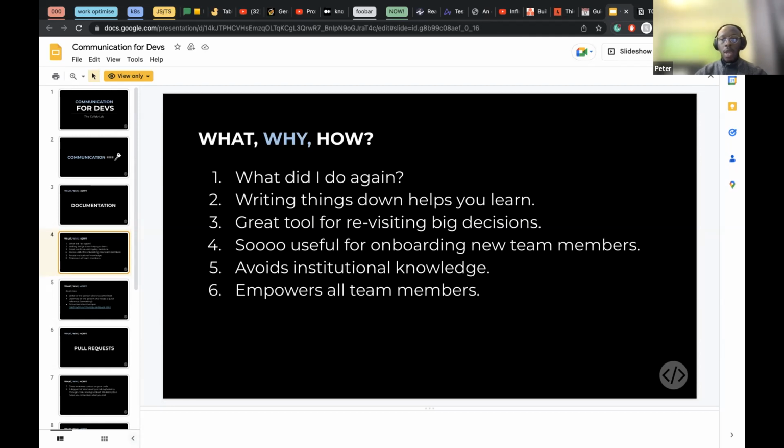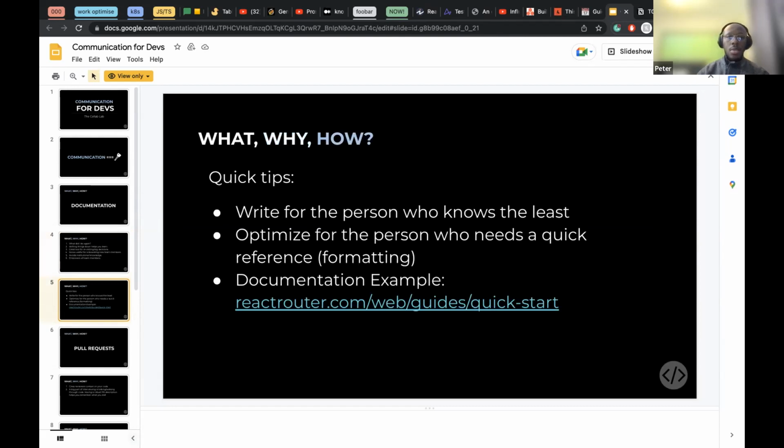And it also helps avoid an island of knowledge or institutional knowledge, where just one specific person knows everything about the project or specific important areas about the project. So in that way, if you have documentation to cover all these areas in your project, it can empower every team member so that people can come in and look at the document, understand the context and the reasons, and be able to make improvements without having to rely on specific persons to work on things. And how do you do this?